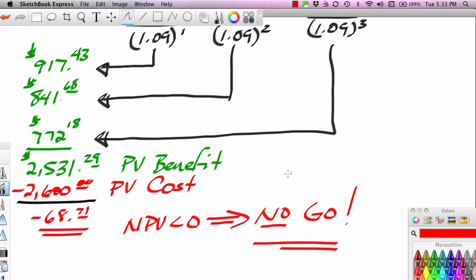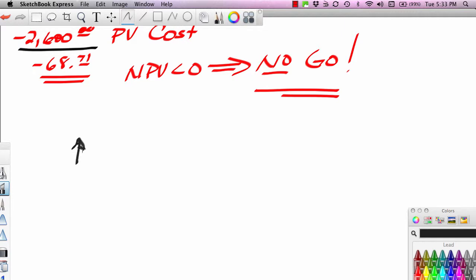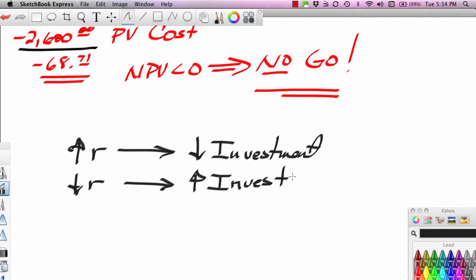What we see here is a very important principle. As interest rates increase, an increase in the interest rate, the real rate of interest, leads to a decrease in the rate of investment. We're less likely to invest at higher interest rates. However, if real interest rates are relatively low, businesses are more likely to invest. This is a very important business principle. Interest rates have a profound effect on investment decision-making because they alter the time value of money equation.